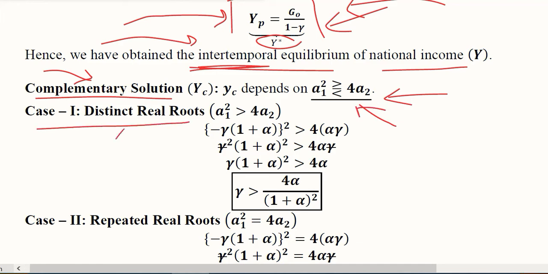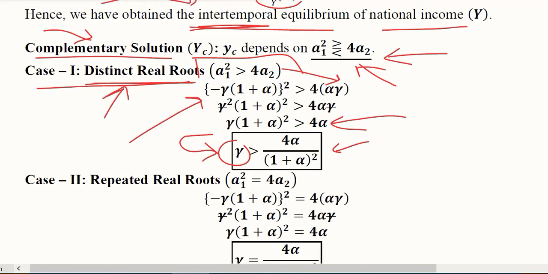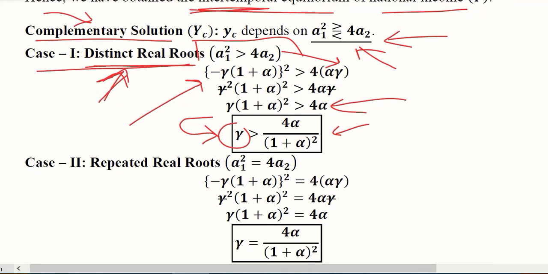The first possibility is of the distinct real roots. We put the value of A1 and A2 here and solve it. Once we solve it, we get this symbolic response. It is giving us no meaning right now because we do not have their numerical values. We will do this in the next video, but this is a certain inequality that we can write in a more presentable form. This is giving us the value of MPC in terms of alpha.